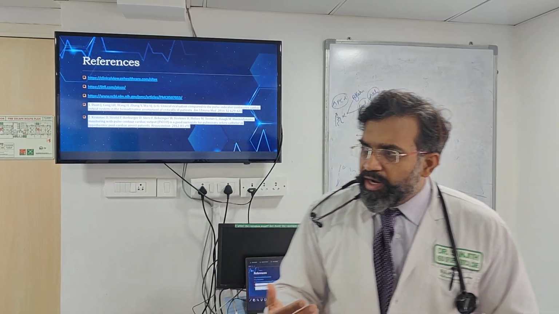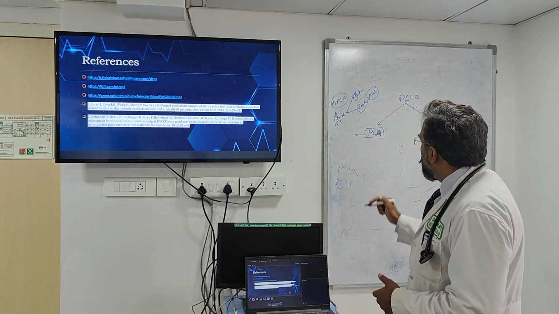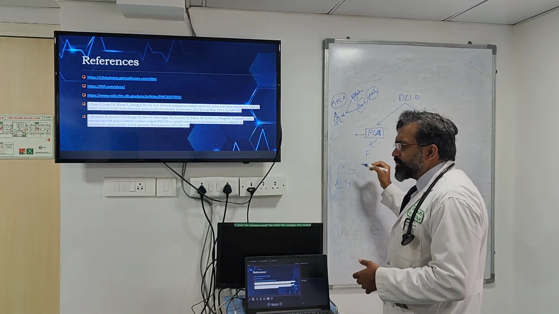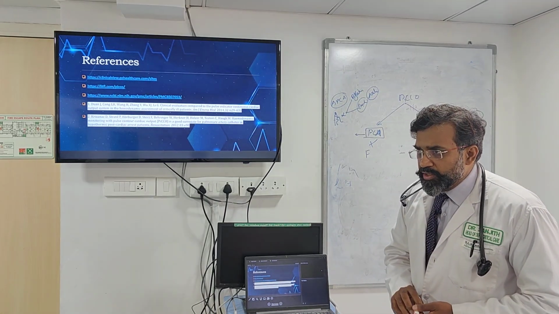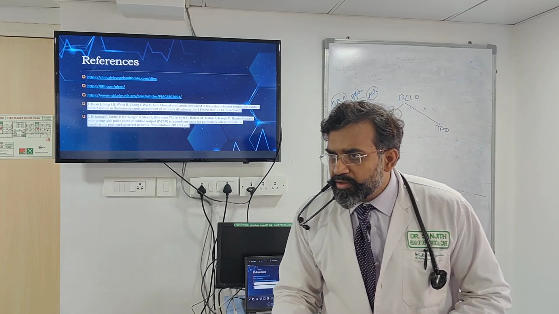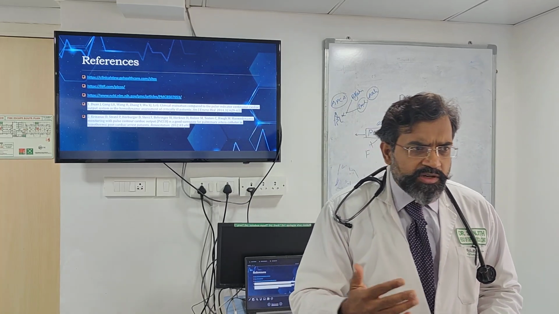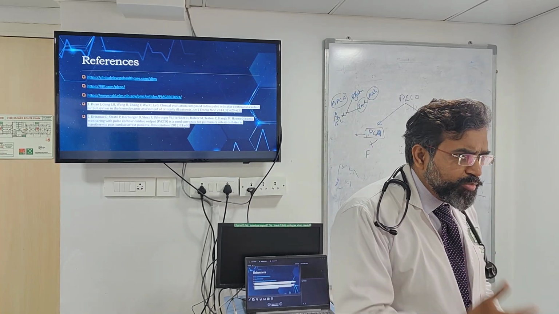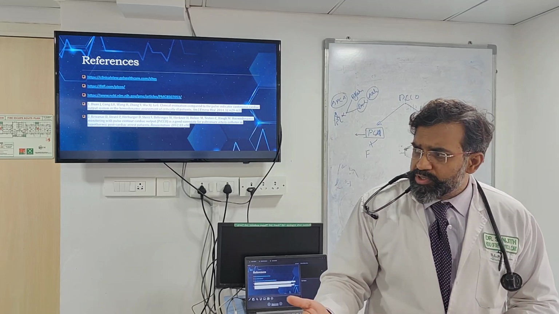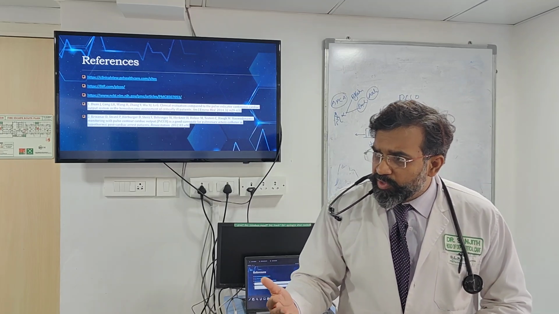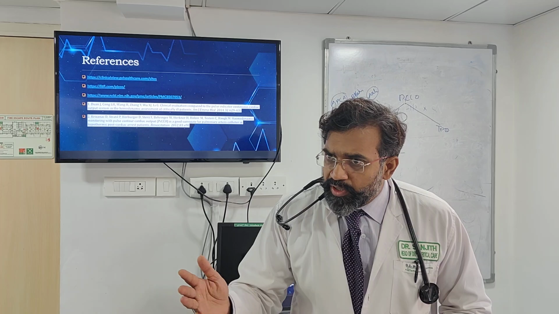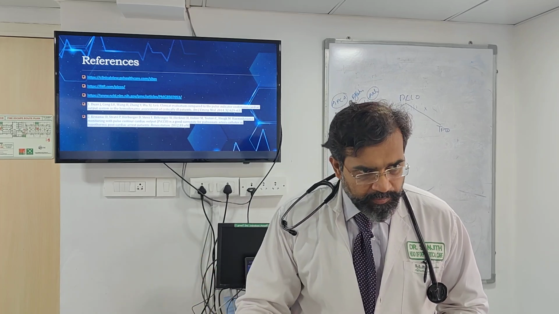You understand? And that is the reason that I need to add some kind of a fudge factor or a computation constant to this particular thing. So it just can't be a stroke volume. I need to add a computation constant to this particular equation, which will give me the cardiac output. Am I clear on this till now?